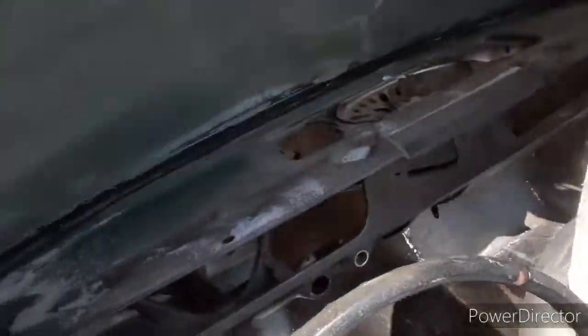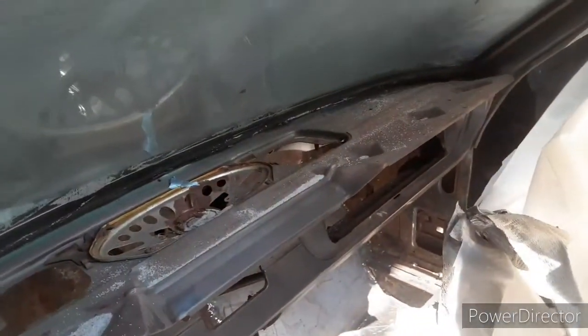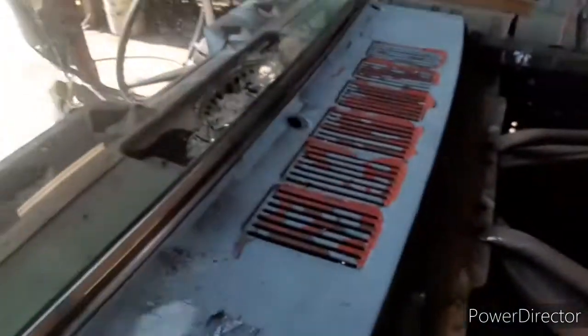Oh, that's nice. The old dash looked not bad. Now we get to use something a lot less violent than duct tape, and hopefully we can pick up some painting paper. Look at it, she ain't too bad. Have a little lacquer thinner take it off. I haven't seen it see through in so long. It's always looked like dog shit. It looks crystal clear now, even though it's super dirty compared to what it was.